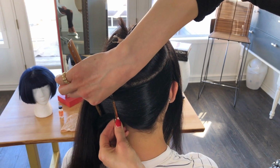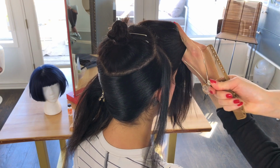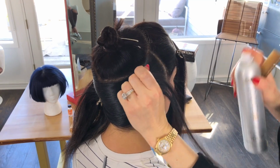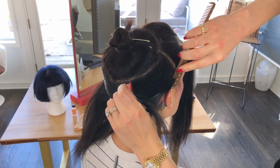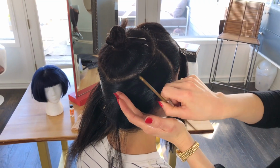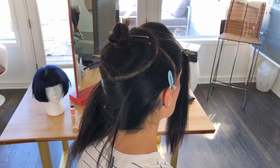So each time that I wrap that piece of hair, I'm clipping it out of the way so it molds flat against the head. If you have really curly hair, you might want to straighten your hair before you wrap it, or you could do it wet, and then that way when your hair dries, it will dry straight, being pressed against your head. Now, if there's spots that are really tricky and you're having a hard time, that's when you want to use one of your little non-marking clips to hold the hair in place for you.